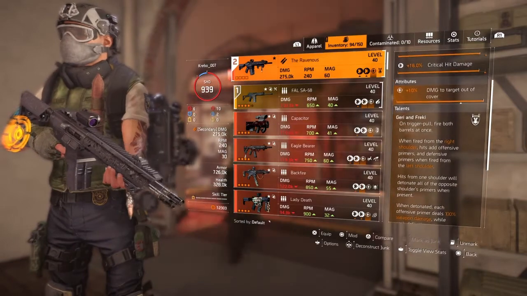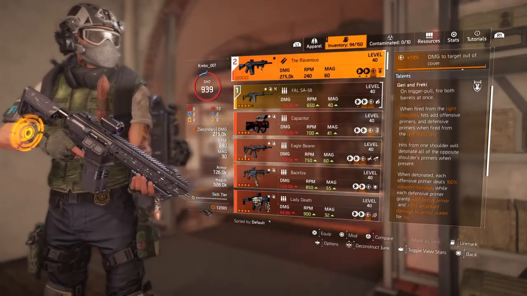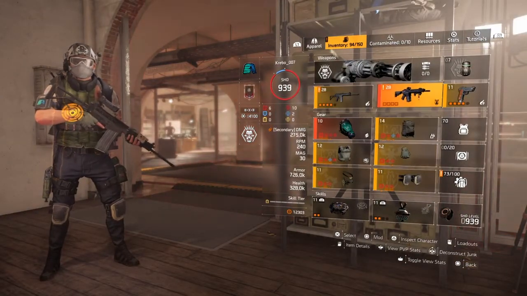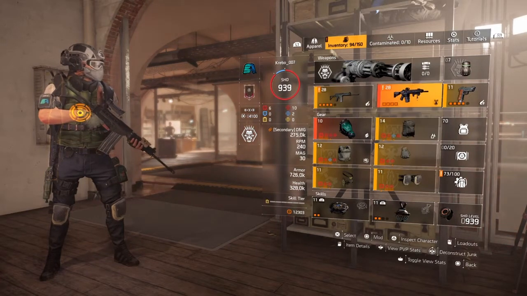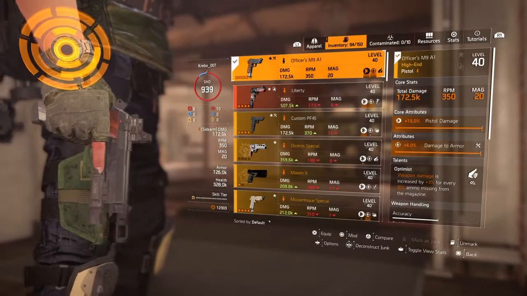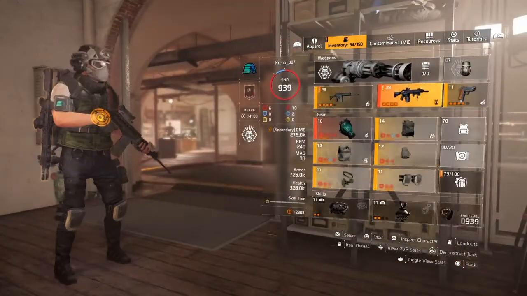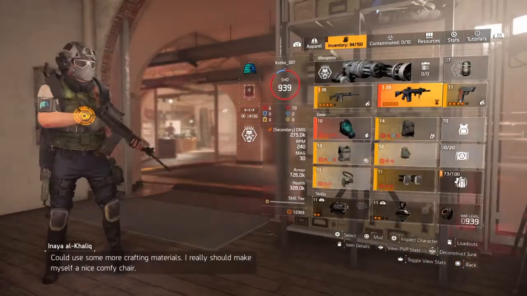So the Ravenous, it works with the shoulder swapping. We get weapon damage and bonus damage and stuff. The Ravenous is actually good for your armor-plated enemies like heavies, for example. You can take that out really quick, and bosses. The Officer's M9A1 I have here with Optimus, damage to armor again, pistol damage. So damage to armor, you get a lot from it from the Ravenous as well.